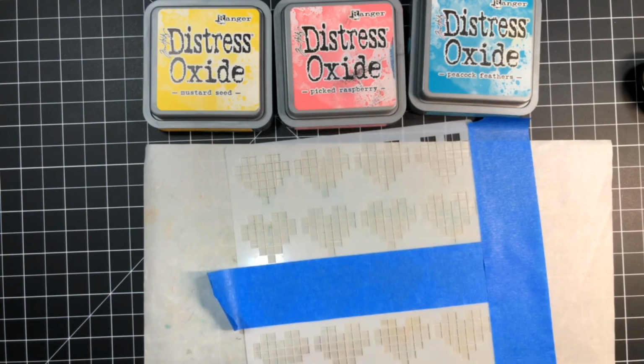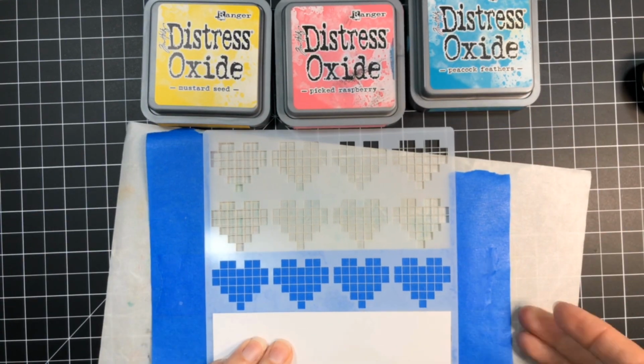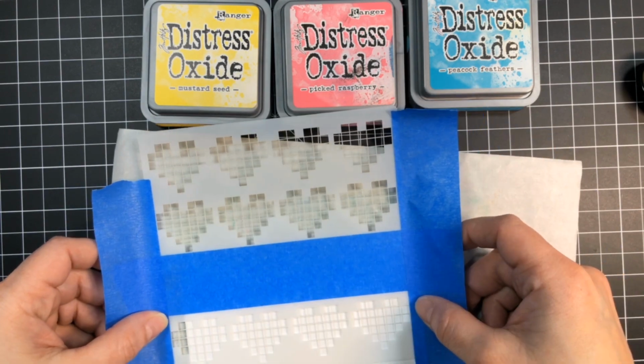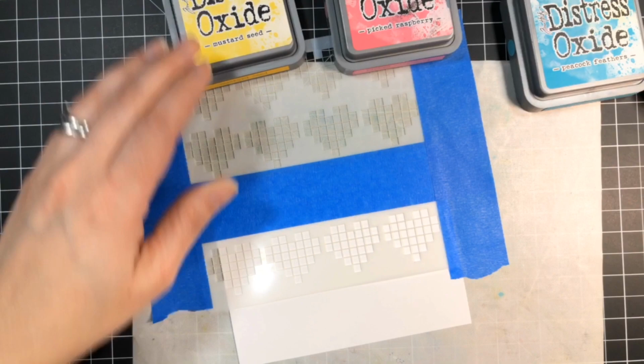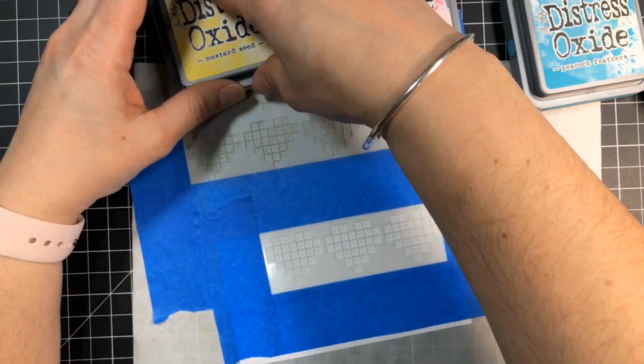So I'm starting off by creating a mask using some blue painter's tape onto the mosaic hearts stencil. For this card, I just want 3 of the hearts to peek through. And once I have my paper in the right position, I'm just gonna use some more painter's tape and mask off the rest of the area.